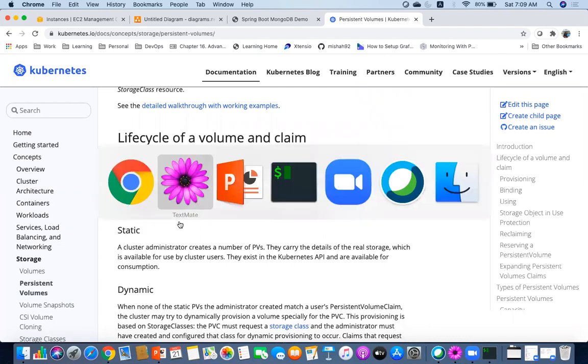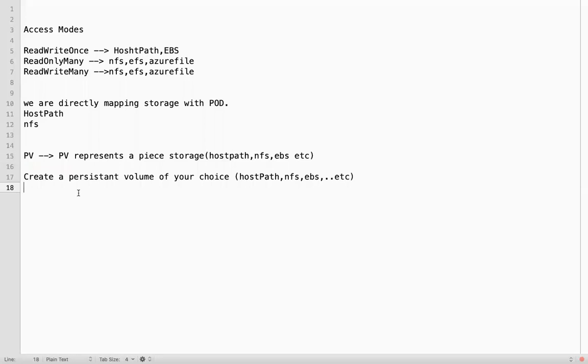There are two types of persistent volumes, guys: static volumes and dynamic volumes.